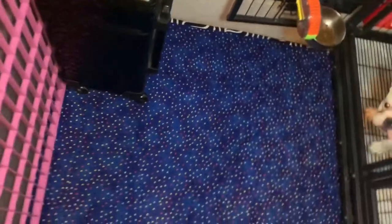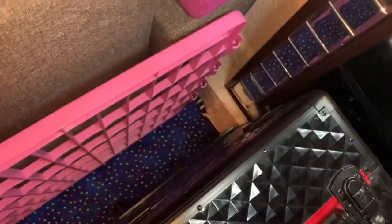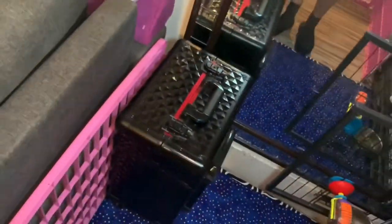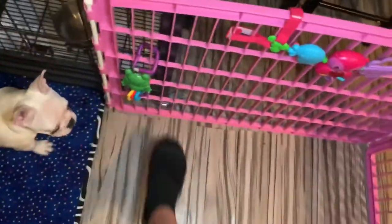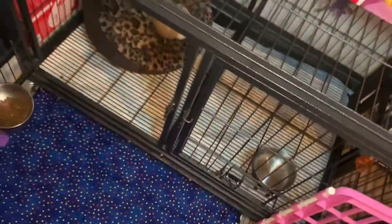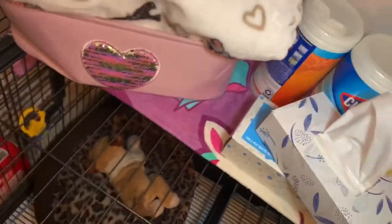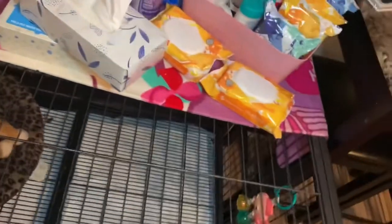I have this little blanket here where she can just lay down and play with her toys. I have this suitcase because I needed something heavy to keep the setup in place so it doesn't move anywhere. Over here I have a toy — as you can see it kind of locks it so she can't move it or get out. I have more baby toys here, her food, her toys — most of these toys I actually purchased from Walmart.